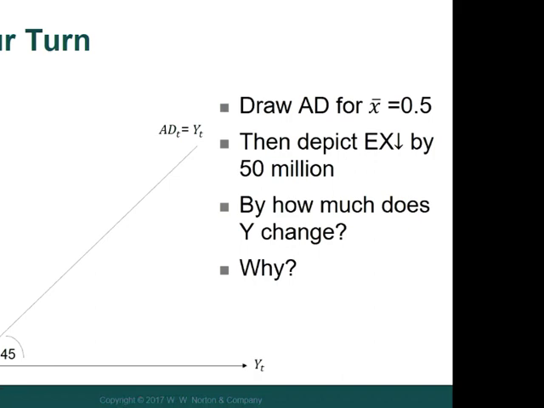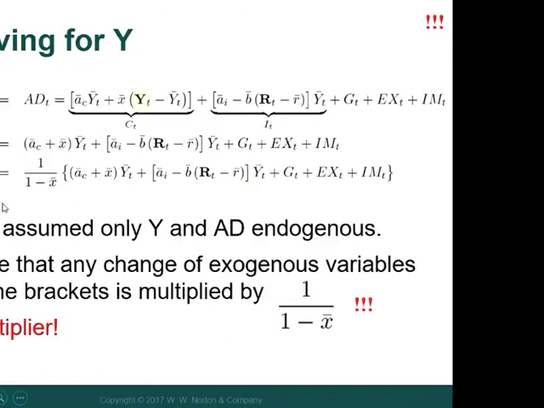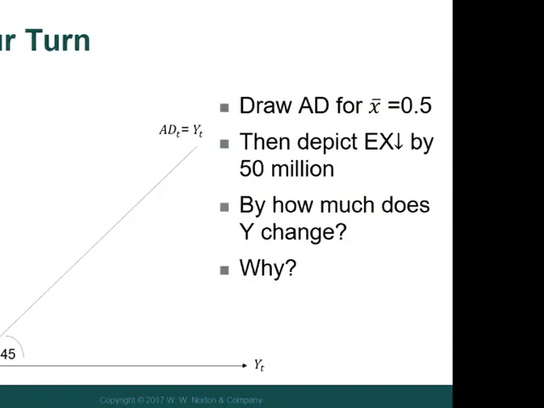And then use this thing here to calculate by how much GDP will change. And I give you a little bit of a hint because people that are good with math will see it immediately. People that have maybe forgotten a bit about the math might find it harder, right? So if you can forget about most of the other variables, what you're focusing on is export is dropping. So basically we're just looking at the change. This one is dropping by 50 million. How much is this going to drop if you write 0.5 here? All the other numbers are unimportant. Okay, off you go. I'll go around a little bit again.